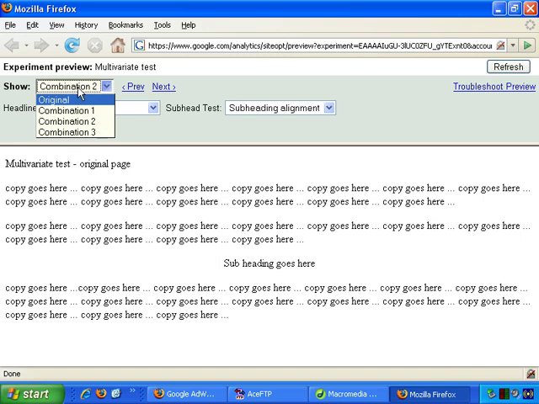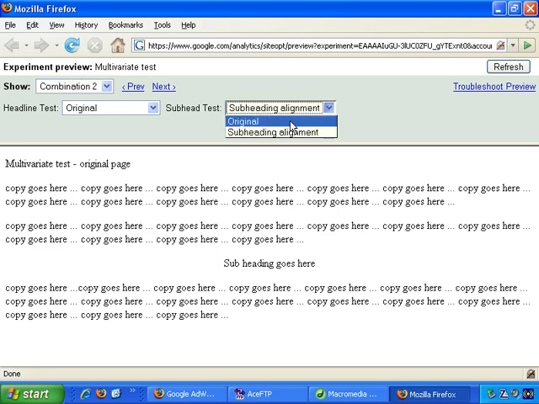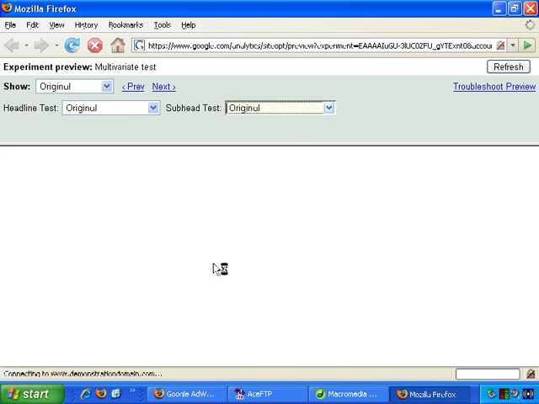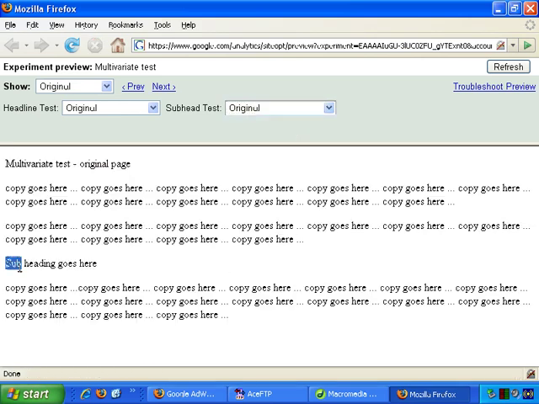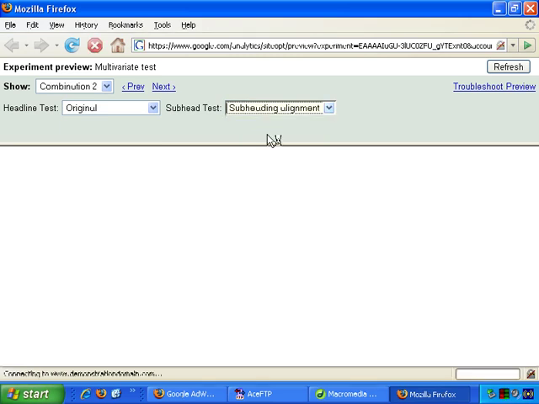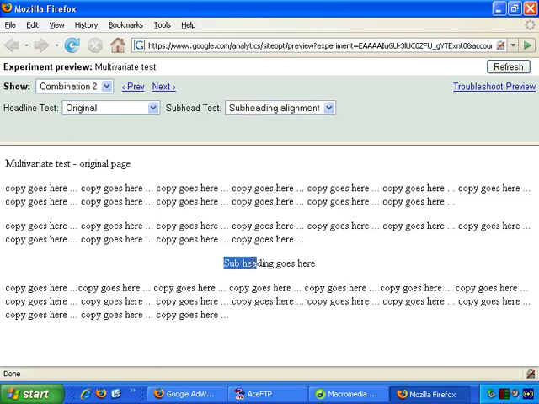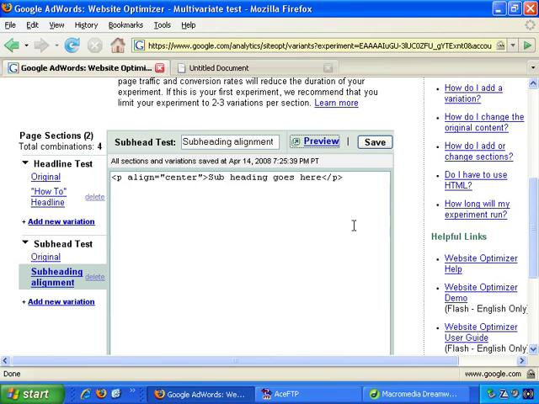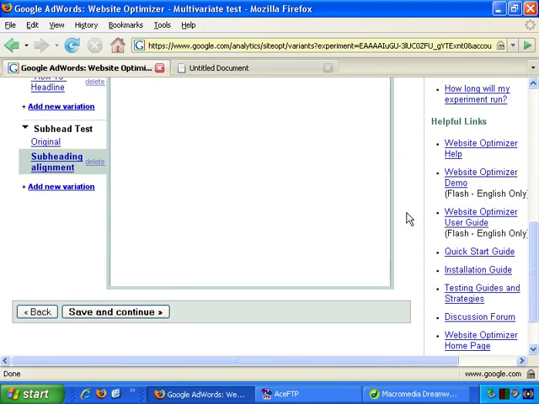There's 2 headline combinations and 2 subheading combinations. So if we go to the original subheading option, it's left aligned. If we go to the second subhead test, it's centrally aligned. So let's close the preview window. So that's pretty much done.